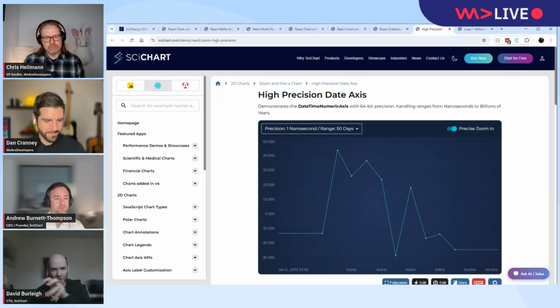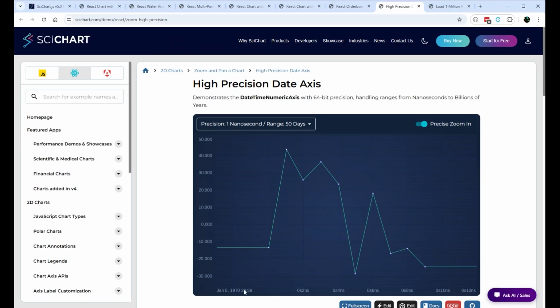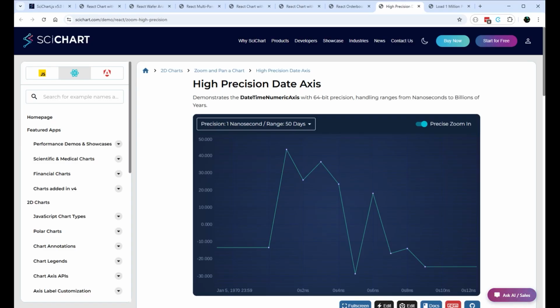In order to do these ultra-precision things, you have to have a start date and then an offset in higher precision, and then combine those two things in a format. One of the things we're doing with the label formatting is saying we can't have the full date on every label, it's too big. So we have a wide format for the first one and a precise format for the second one, and those formats change as you zoom in. Doing all of that is really hard, and obviously date formatting in JS is hard anyway.